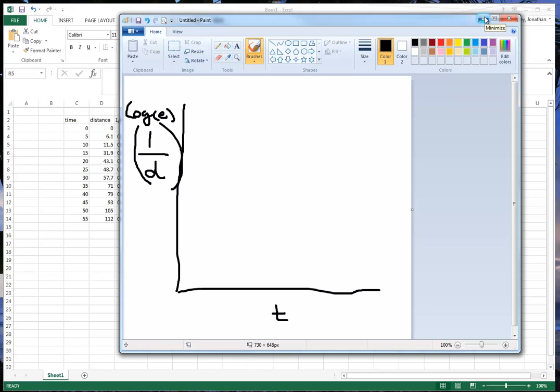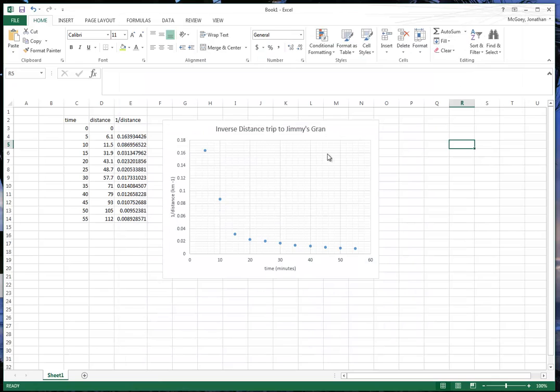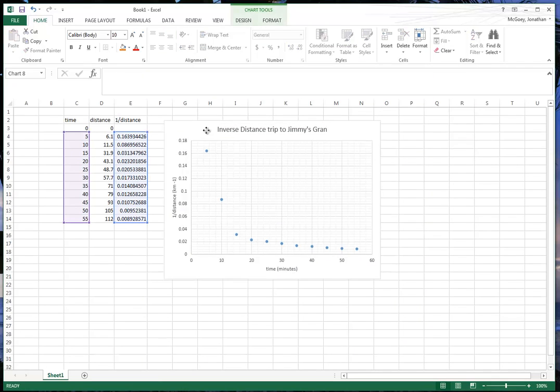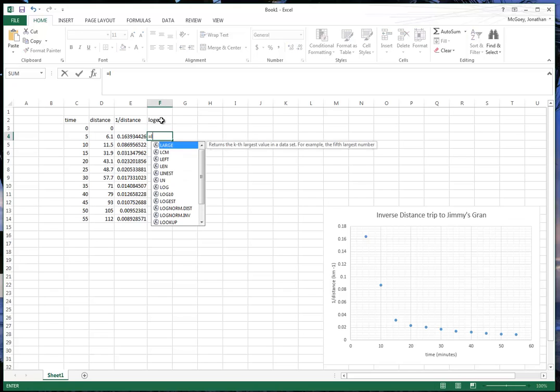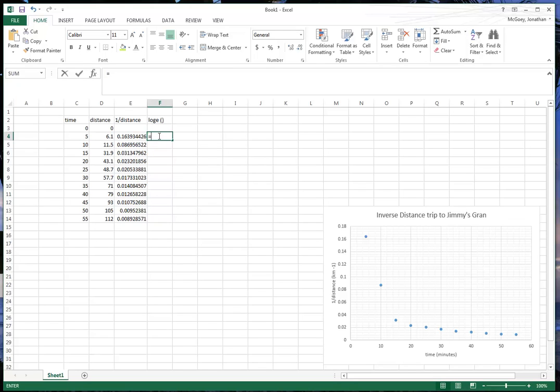Or we can use Excel and tell it how to do that, tell it to do all of the crunching for us. So that's what this looks like. I'm going to take this graph here, just move it away. I'm going to go back to here, and I'm going to say log e of whatever. So how do we do that? Well, on a computer, that's written as ln. Returns the natural logarithm of a number. So of this number right here, we're going to go equals ln, open bracket, this, close bracket.